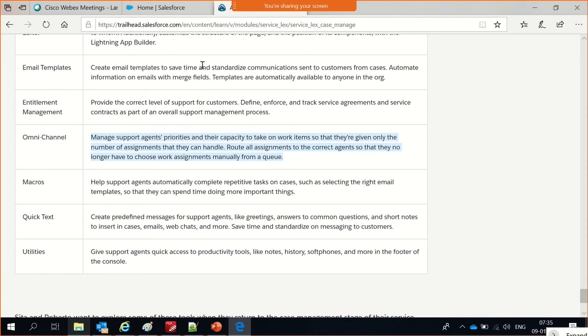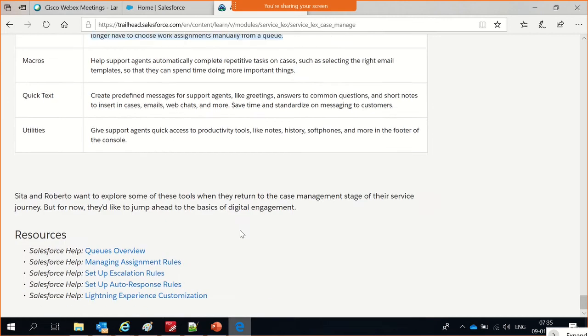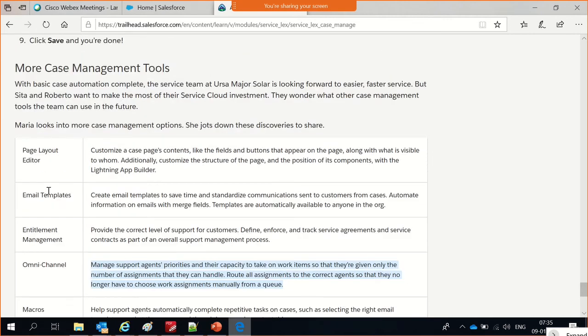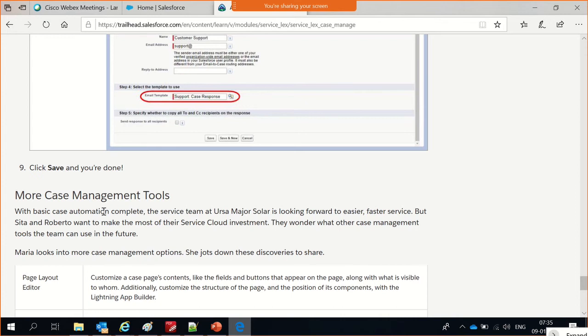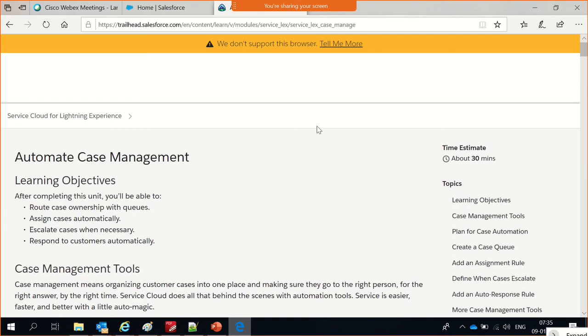Let's say within a day I have to reply back to you, or with a one-year contract I have to reply within so and so time. Service level agreements, SLAs, would have been there. So all this would be key terms that you need to understand while managing the service cloud. All they have mentioned. So it will be key understanding about what the service cloud is, if it comes up.